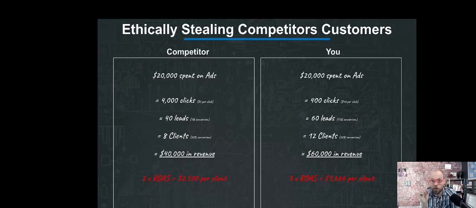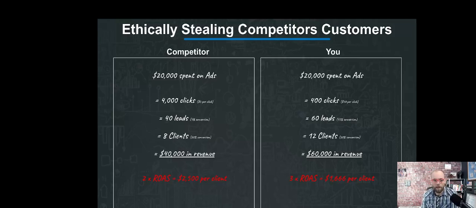You, on the other hand, want to be super targeted. You're really drilling this down, laser focused. It's costing you $50 for each of those clicks. Your competitor is getting so many clicks, but not a great amount of conversions because it's not really targeted. It's kind of generic and wishy-washy. They're only getting 40 leads because they're getting a 1% conversion rate. You, on the other hand, are getting a 15% conversion rate because it's laser focused on exactly who your dream client is. So you managed to get 60 leads.